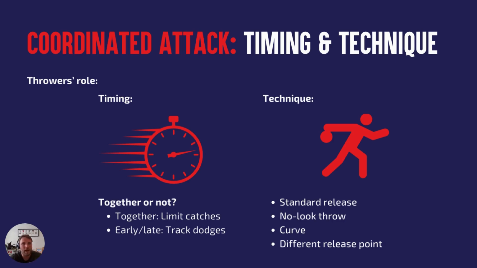So if I get thrown at and I lie down, for instance, I can't get back up quickly, that might be where a second ball comes in, or a delayed ball comes in, to make a hit on me. You also need to consider your technique. If throwing players have any tricks up their sleeve, they should consider whether they should use them as opposed to their standard release, their most accurate and powerful shot.